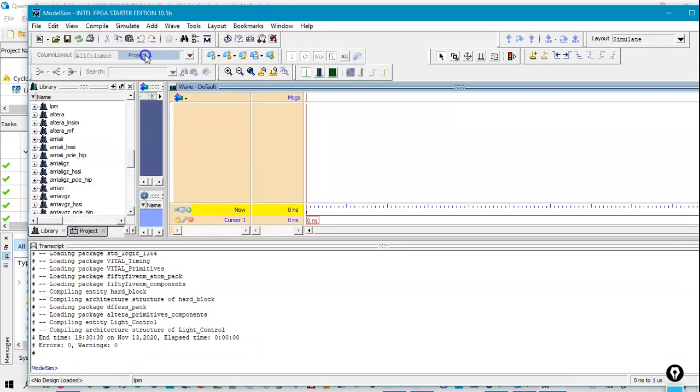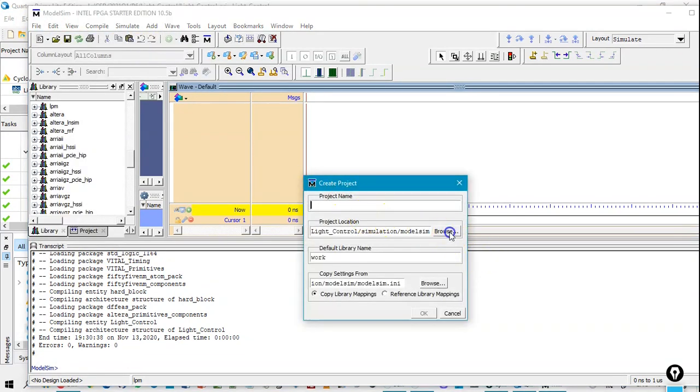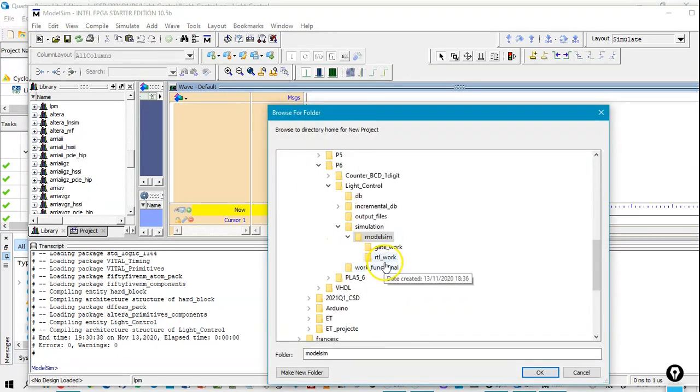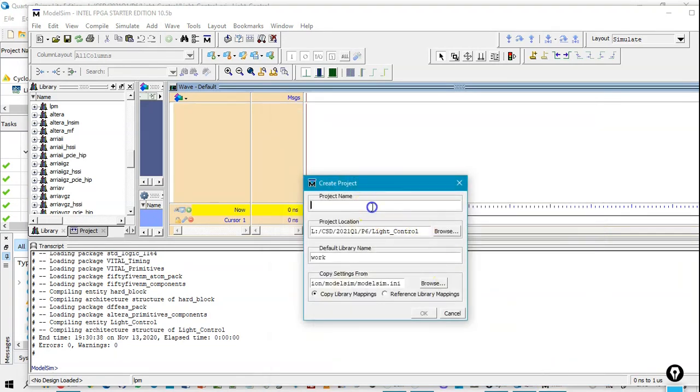New project. Let's go to the right location, light control. Project name is light control underscore gate level sim, or simulation, and then the library is work gate level.